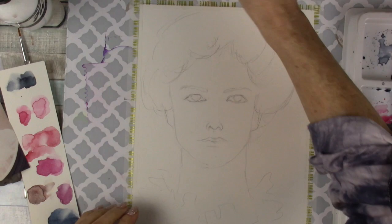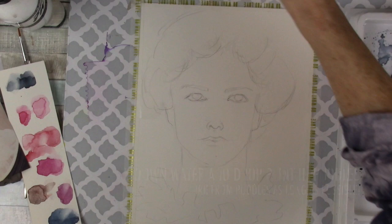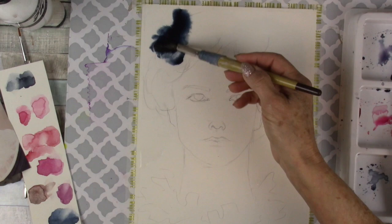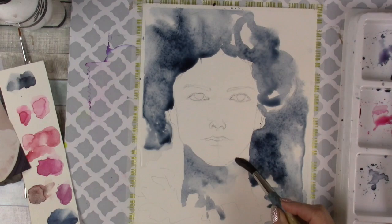And what I'm going to be doing is putting a lot of water down and starting the painting out by working from the water that I actually put down into the painting. So I'm going to drop some color in some places.